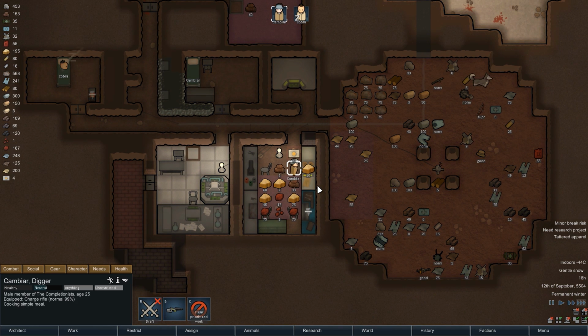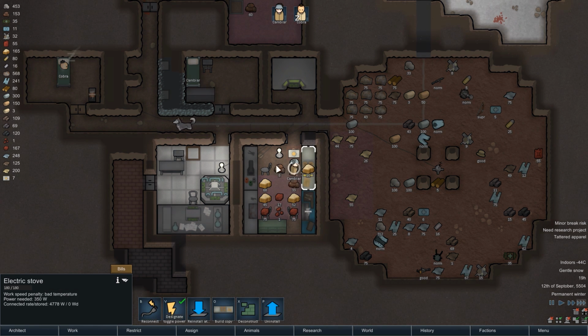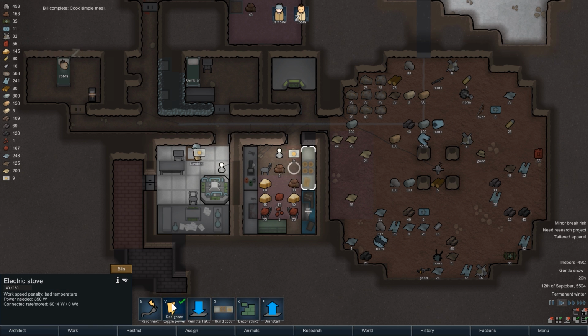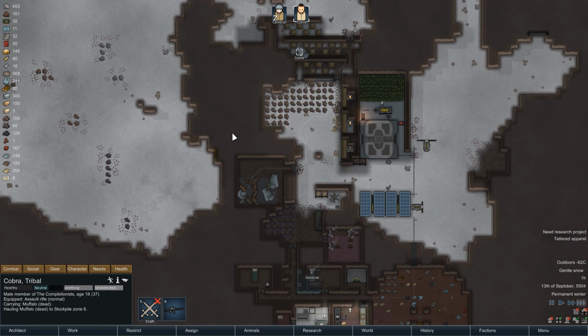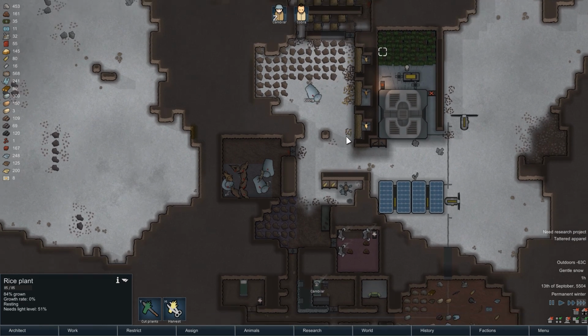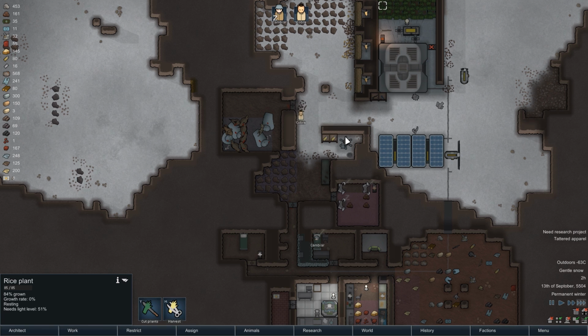That might be because he's classified as a tribalist in the game. However, once he ages up, I think that should change, and from that point onwards we will require a healthy amount of meals. Now 10 simple meals are finished and that should last us for a few days. Cobra is also awake again and starts hauling Muffalo corpses, while with the beginning of night both Cambiar and the huskies have gone to sleep.